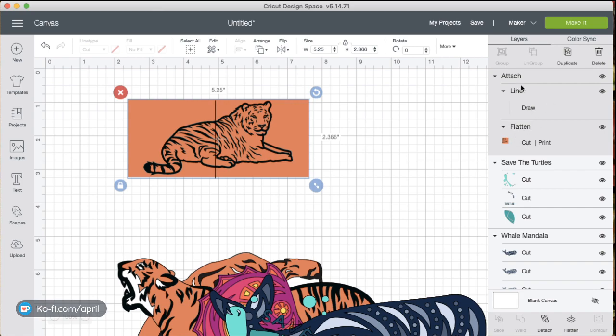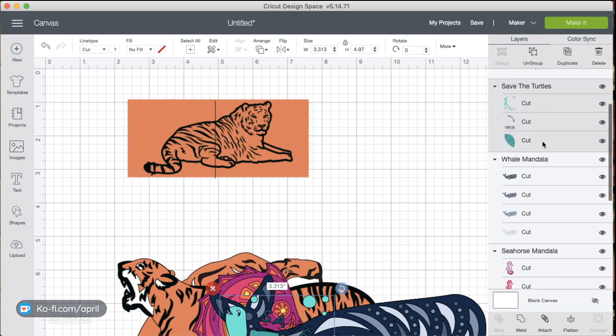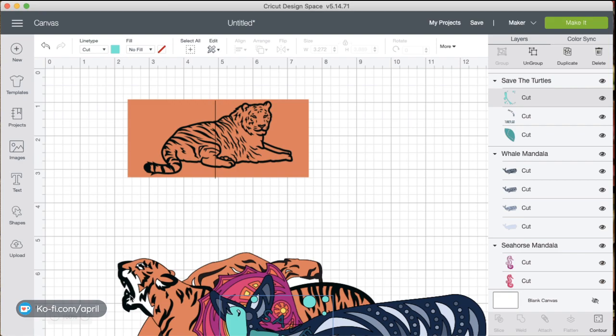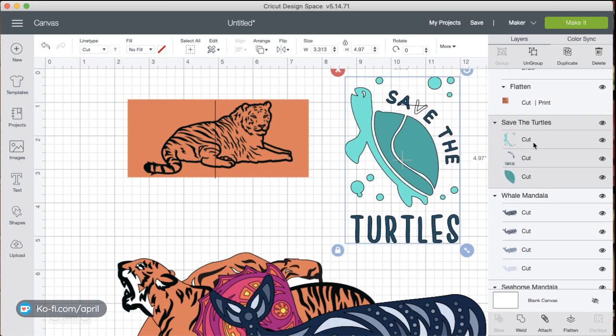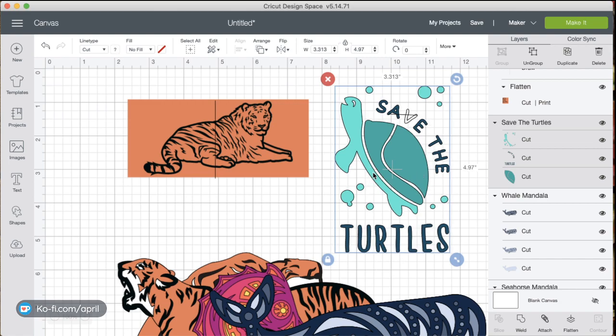Okay? I can look at this one and I can say, okay, it's going to cut all of those pieces of that turtle right there. It's going to cut all of those little bitty pieces. It's going to cut these dark pieces. And then it's going to cut the words. And it's going to cut all of those separately. And I can tell that because I can see the grid back there behind it. If you see grid back there, that is negative space. It's going to cut that negative space out of there.